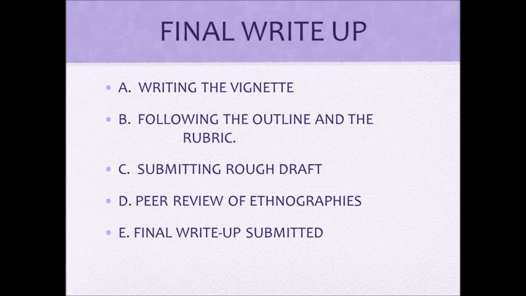Make sure you follow the rubric and the outline that I have given you in the assignment. The best way that I can tell you is that is exactly how I'm going to grade it. You have to have every component that's on the outline, and I will score it accordingly to the rubric that you also have in Blackboard. Once you have a rough draft written out, you're going to submit that to your group members. Your group members will have about 10 days to review your ethnography and get feedback to you, and then you will finally resubmit your final write-up to myself, and we'll also post it in Blackboard.